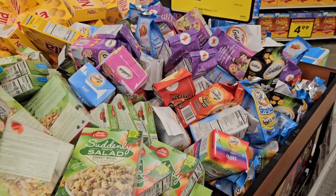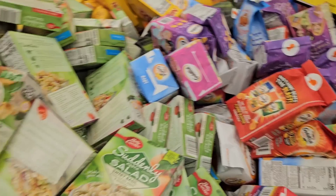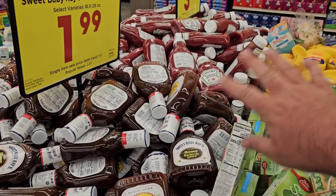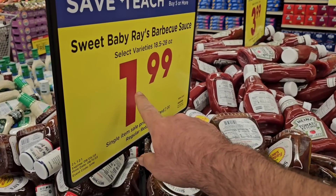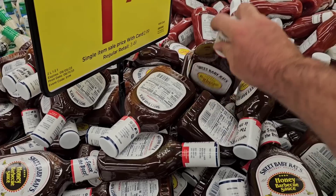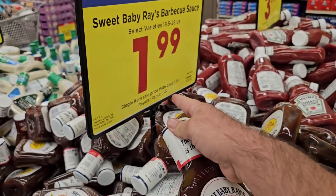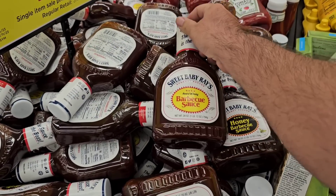We've got the Goldfish crackers — we've been getting a lot of comments on these lately with kids going back to school. $1.99, regular price is $2.99. I want to quickly explain how the buy five or more, save a dollar each deal works. It's not multiples of five — you can pick whatever you want, you just have to get to five items or more, and then it will come down to the sale price. Sweet Baby Ray's has gone up in price — 28 ounces was $2.99 regular price before; now that's the sale price. But on the buy five or more, you get it for $1.99.